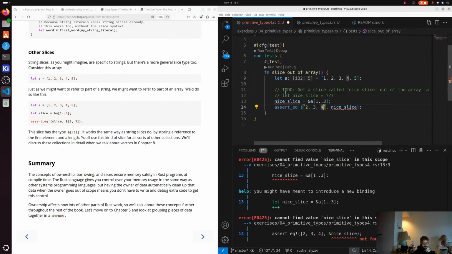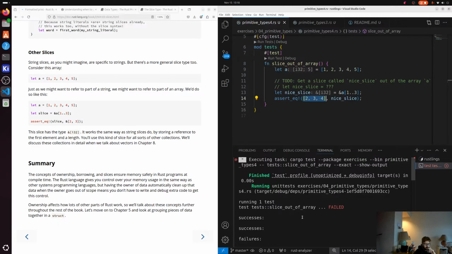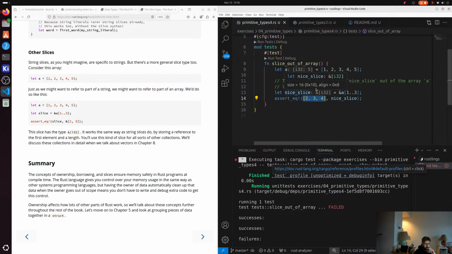Okay. Interesting. So this is a reference to this, but apparently it still equals this. Fair enough. Or maybe not. So it should be 2, 3, 4.